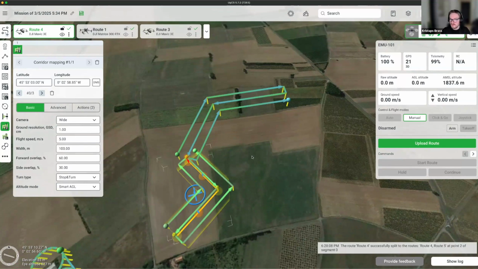You can do a lot of these route manipulations with UgCS, because any route you can split, convert into waypoints, or combine and merge multiple routes together. So it offers you a lot of customizability in terms of your flight plans.